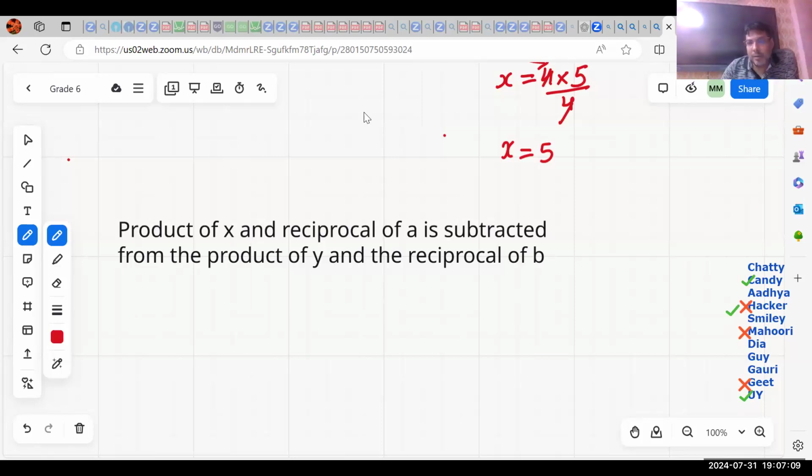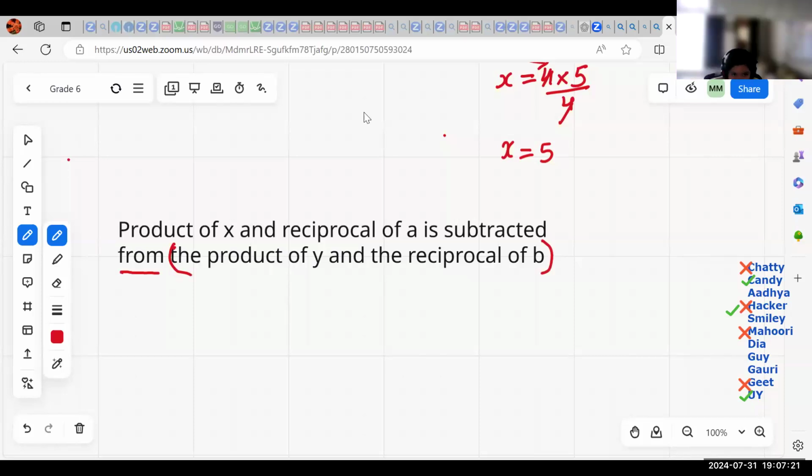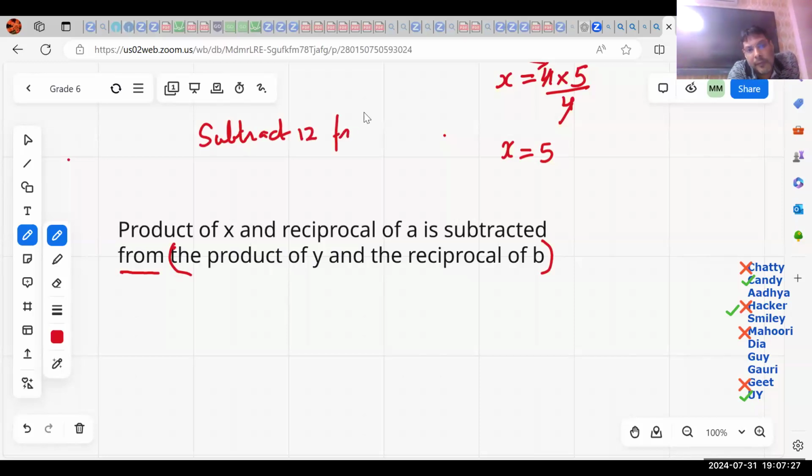All right, guys. Let's look here. It was 67. The other way around. No, it was 76. Whatever is after "from" is written first. Do we know that? Suppose I give you subtract 12 from 5. You will write 5 first, then minus, then 12. Do we know that, yes or no?